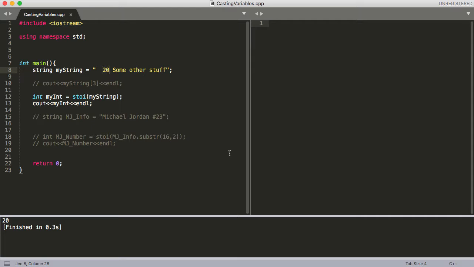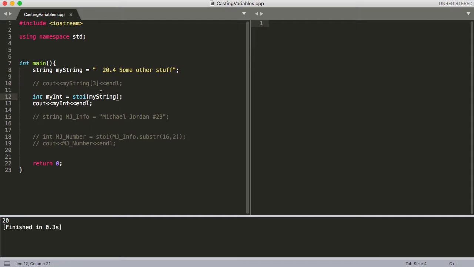An example of an invalid character: if we had a space here and then we had 30, that space is going to be an invalid character. And it's going to stop as soon as it finds an invalid character. Now if there is no space here, it's going to keep reading in and keep going. Now there's another command that we mentioned briefly, string to double. So if this were, say, 20.4, for example, it's still going to stop here because that period is invalid.